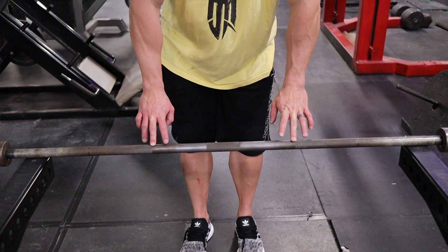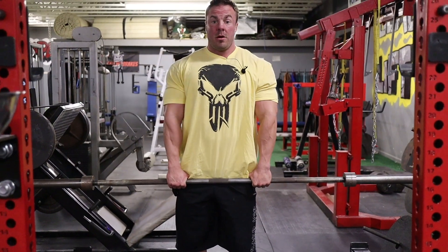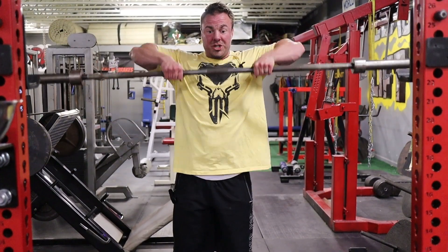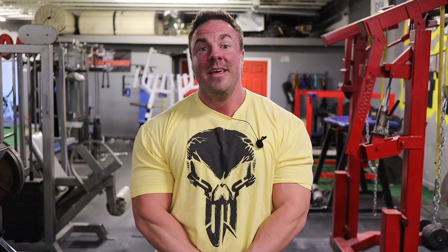In terms of grip, if I'm going to hit my traps with this exercise, I'm going to take my middle finger and see where the gnarling starts — I'm going to wrap it around the bar from here, up, up again. That is crushing my traps. You might say you feel it in your traps — yes, I do feel my traps — but if I put considerable load on there, like a plate and a quarter on each side and crank eight to fifteen reps, it's going to extremely bind my shoulder. That's not natural for my shoulder. It'll start to click and pop, and I know that because I used to do it.